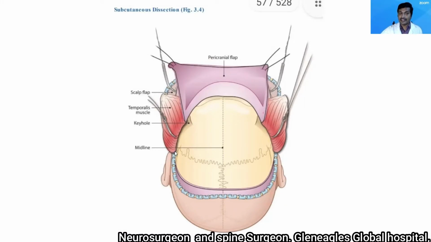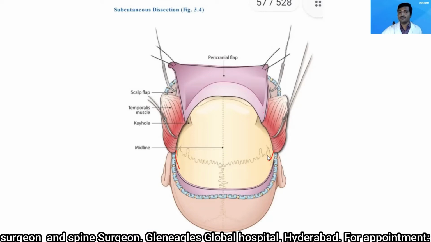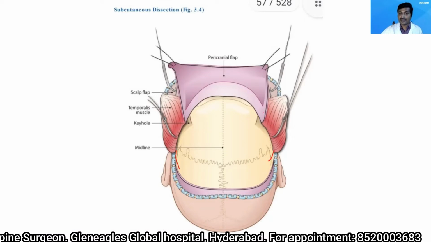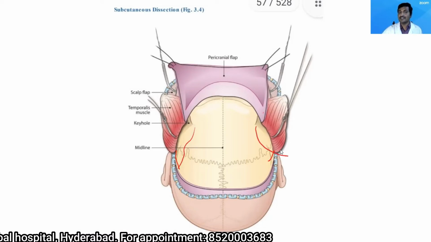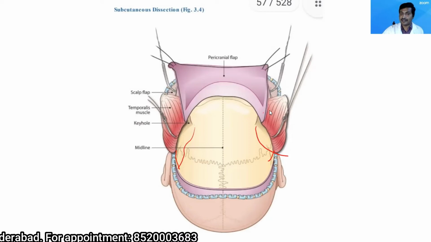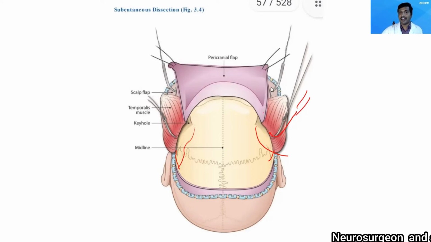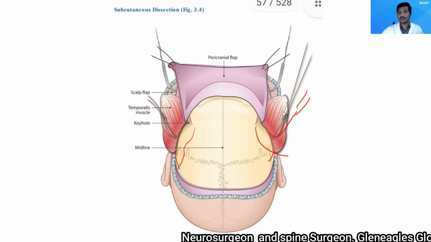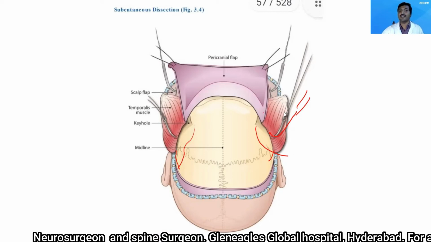Similarly, I cut the temporalis muscle at the posterior extent of my incision and also detach the temporalis muscle from the superior temporal line on either side, and then reflect the temporalis muscle anterior-inferiorly and hold it with fish hooks like this. Whenever I reflect a flap, either the skin flap or the pericranial flap or the temporalis flap, I use gauze rolls so that the reflection is not acute, kinking the blood supply.